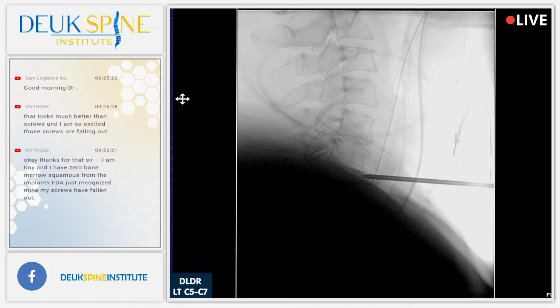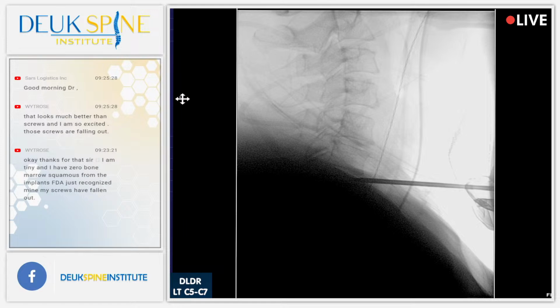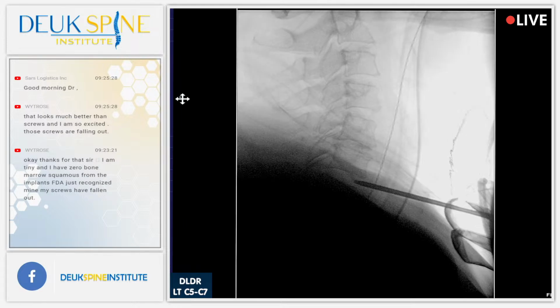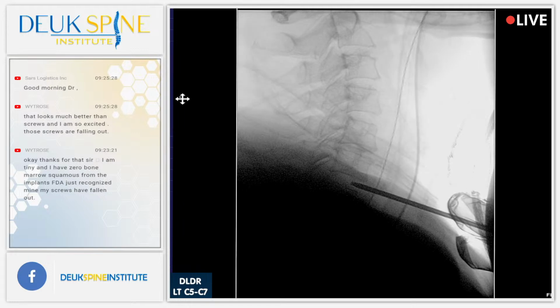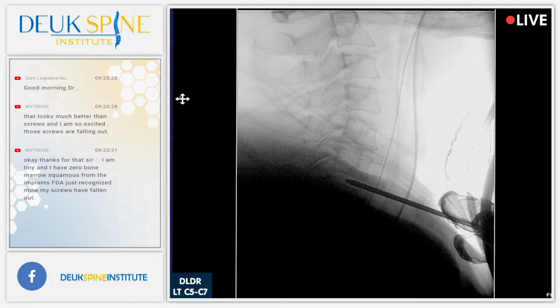All right, perfect. So we're in the middle, we're over the disc. I need to enter the fibers. I'm going to advance the dilator into the disc. I'm going to angle it a little bit. Shot. I need a little shoulder. Perfect, guys. You guys are awesome. Shot. So this disc is a really much better disc than the 5-6. Shot. Now we're going to do a discogram.